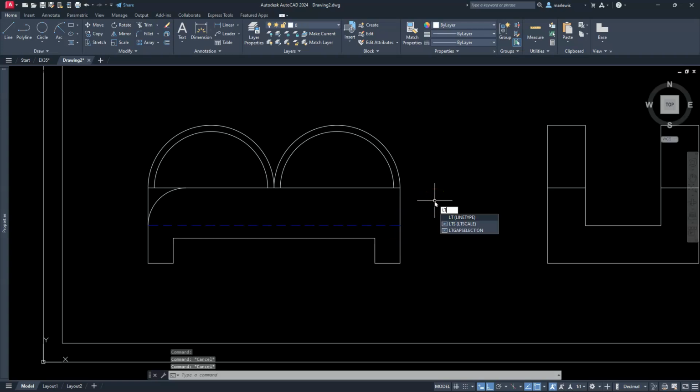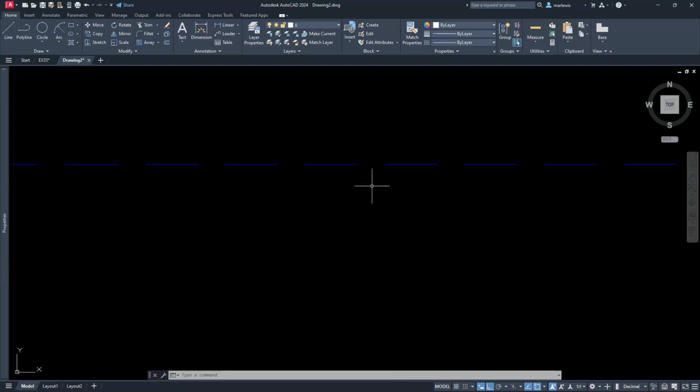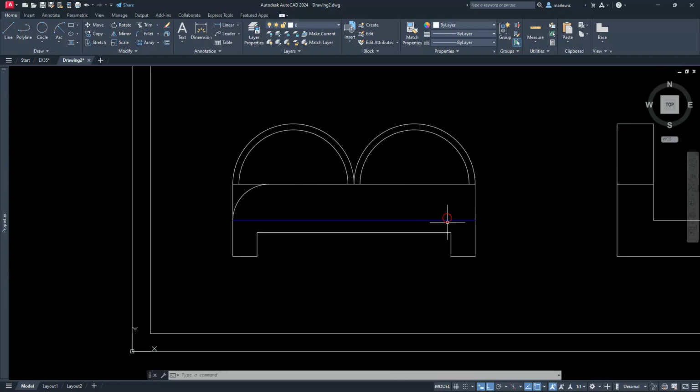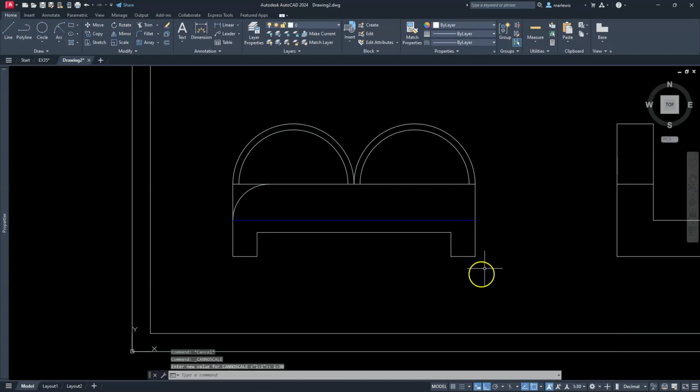If I go back to LTS and I set that number to 1 and I didn't change it, you're going to see that it shows up as just a solid line. Now if you zoom way in, you will see that it is indeed a hidden line, but in order to increase the scale of that, I have to type in LTS. If you're going to use the annotation scale, do not use both of them. So if I'm going to use annotation scale, leave the number in LTS set to 1. Meaning that if I change this number and say I make it 1 to 30, there is no need for me to change that, because when I do a regen, RE, and hit enter, it's going to increase those line types.